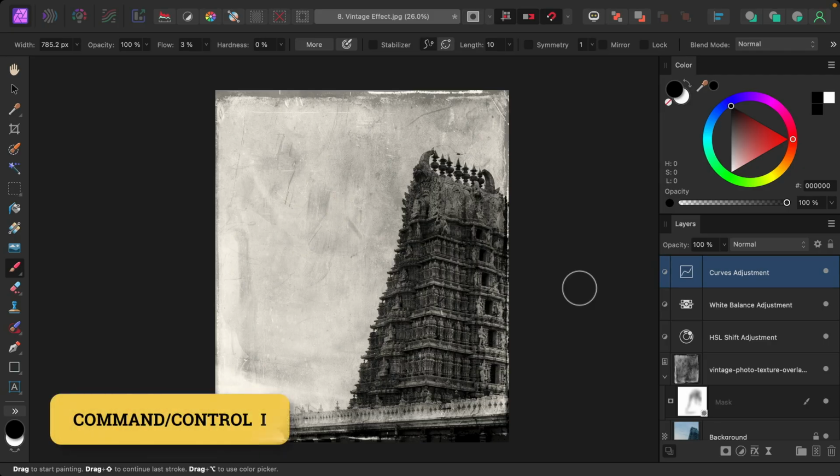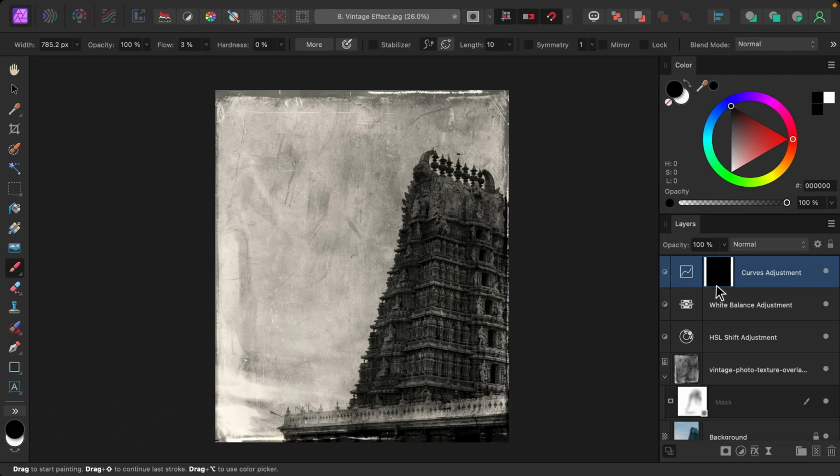Then I'm just going to invert this layer with Command or Control I so that it's being applied to nothing. Then I can grab white paint and paint this only over the temple to brighten it up. Now I'm painting with a pretty low flow. You can always raise this to speed up the process. As I was painting, I accidentally brightened this area and now it looks too bright. So I'll just take black paint and paint over that to darken it again. And now you can see the before and after of brightening up the temple.